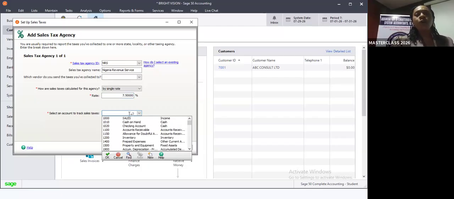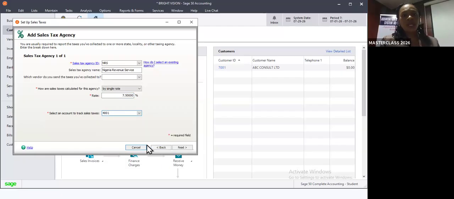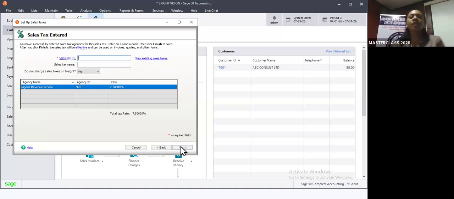What code did you use for VAT payable? So just put 400. Once you even type 4001, do you have your VAT payable? Yes. So just select that. Then click on next. So you can see the leg for where you pay to, which account, has an asterisk. Meaning that if you have not created them earlier, you will not be able to see this. You will not even be able to finish this one. You would have to opt out and go back.